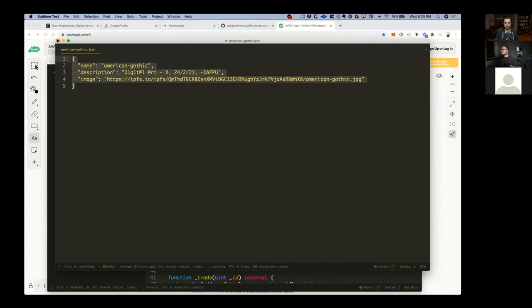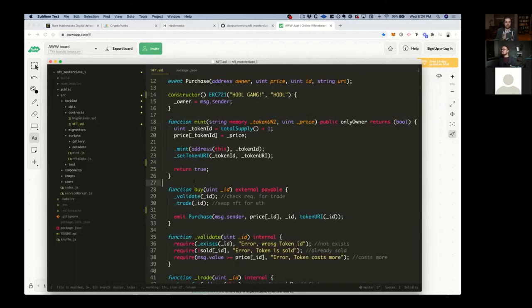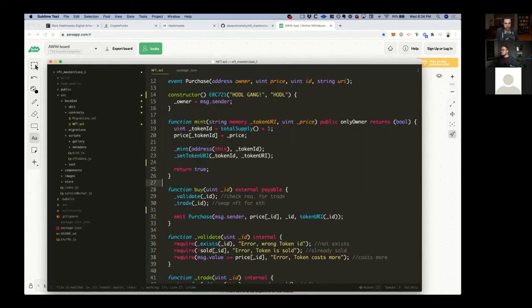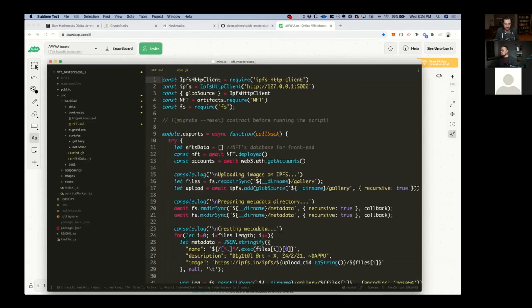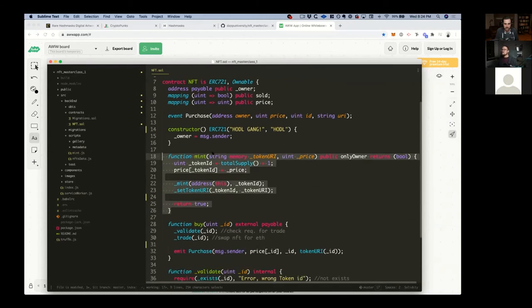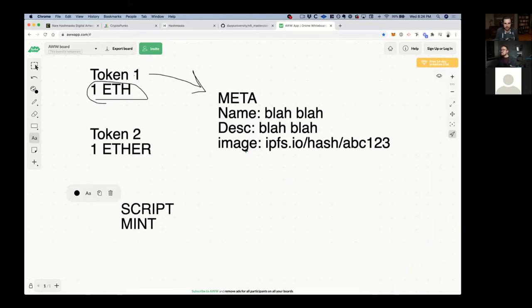Okay. So we're going to run a script that's going to generate the tokens for us. What this script is going to do is call the mint function on the NFT, which we saw right here. This mint function right here, okay? And it's going to build that metadata that we talked about. It's going to first put the image on IPFS.